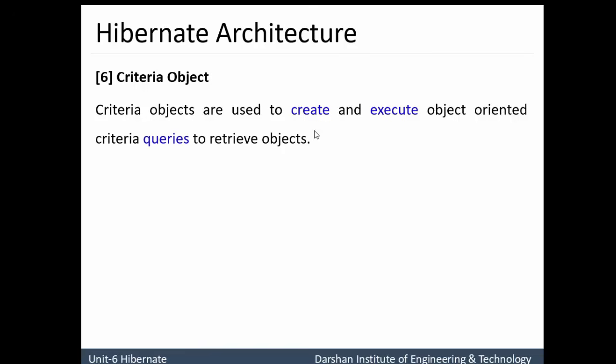Here the criteria object will map the query in such a manner that it is converted into the form of the database that we are using in the backend. So if I am using a MySQL database in the backend, the criteria object will map that query in MySQL format. Well, if I am using SQL Server, then it will format my query accordingly.